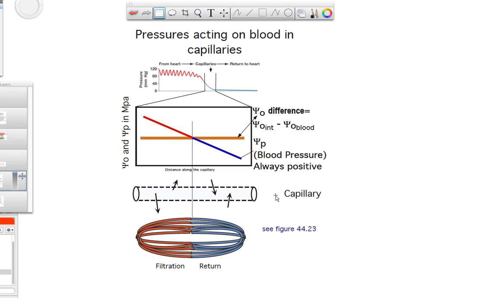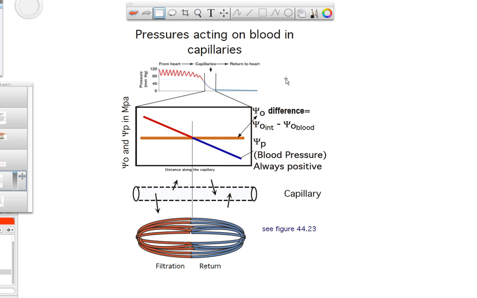Now, I have to admit, this system isn't perfect. There is a little bit of fluid loss typically. That's one of the functions of your lymph system. Your lymph system gathers up some of the extra fluid that's deposited. But by and large, you want to balance fluid loss and fluid return, so that the blood volume stays the same. This helps with distribution of goodies and removal of waste from the interstitial fluid that is bathing the tissues that this circulatory system component is servicing.